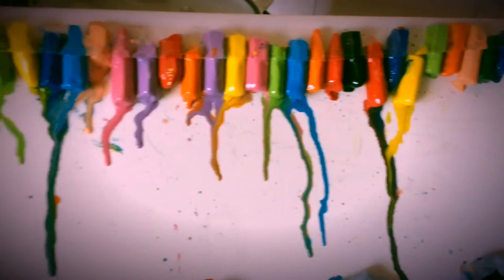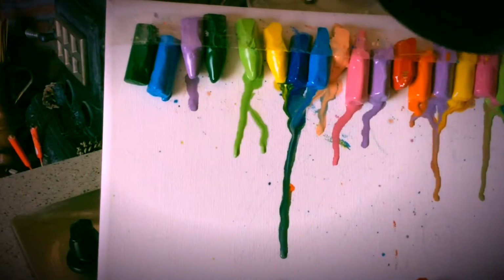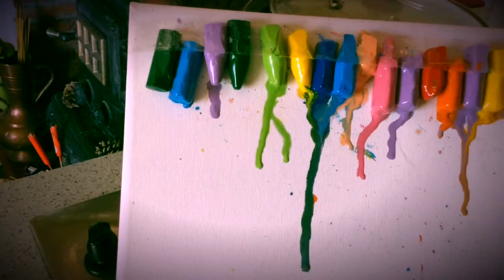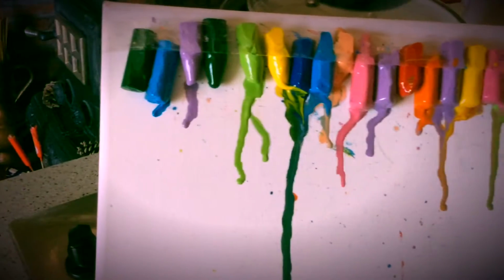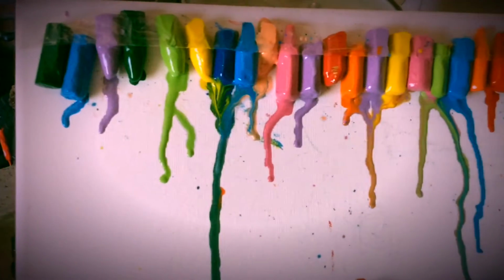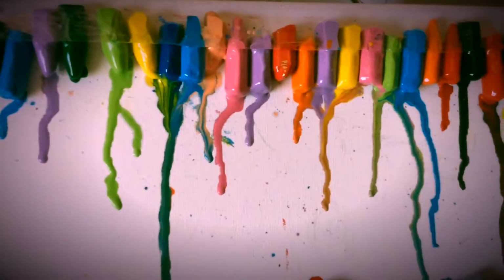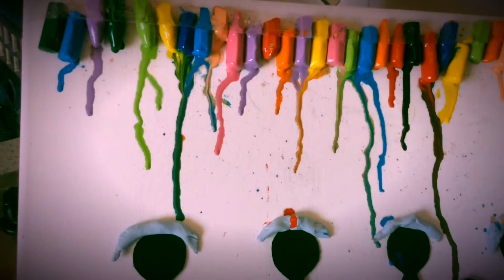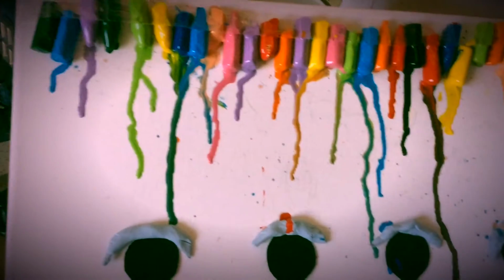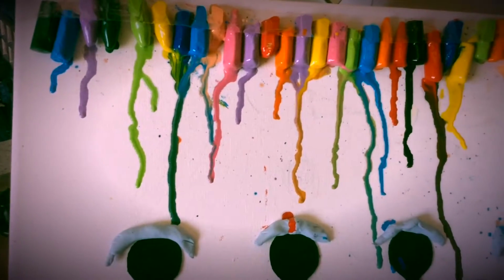Then it's the fun bit because you get the hairdryer and you direct the hairdryer at the crayons, and of course they start to melt. And this is where the creativity and the skill comes in, because you can change the direction of the little streams of colour and even the colours themselves depending on how you use the hairdryer.